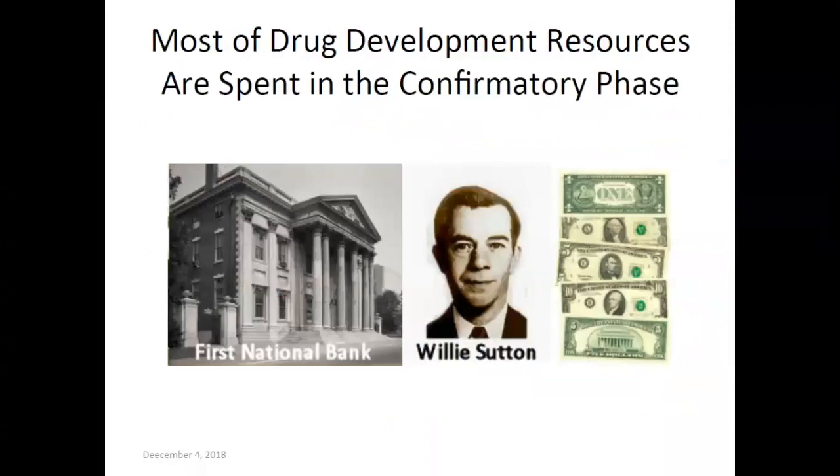So Willie Sutton was a masterful bank robber. He robbed banks in the 1930s, 1940s. He was caught in the 1950s. He escaped from prison and continued to rob banks for another 20 years. And it's widely regarded that he made Jesse James and John Dillinger look like amateurs. So this guy really knew what he was doing. I don't know if Cytel is going to have him on a webinar, but he really knew his field.